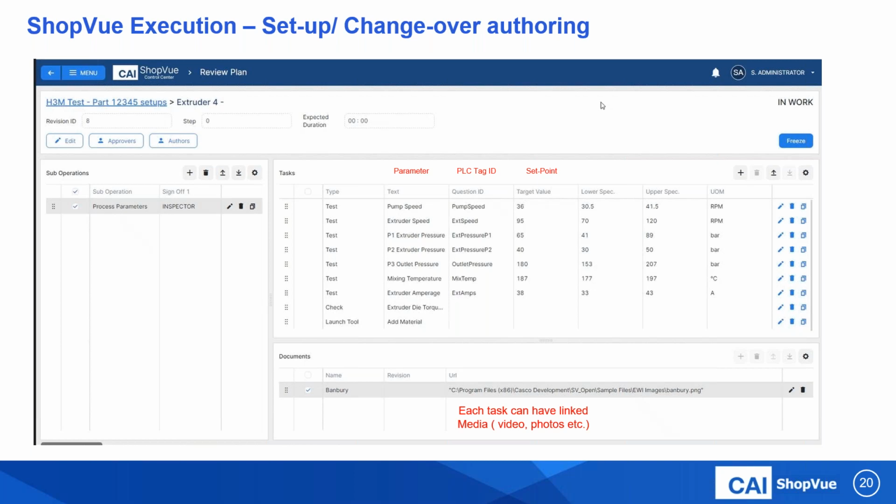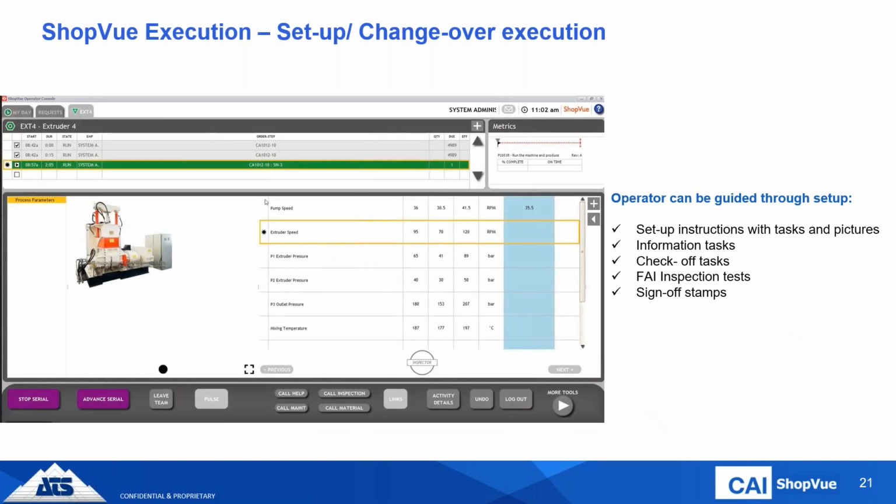So the engineering team is going to build a library in advance, and when the APS schedules a particular part number to a specific extruding line, the setup tasks are going to be delivered automatically to the operator at the machine. So this console configuration here is a ShopVue console, and it's presenting machine setup for the operator or the maintenance team, whoever's executing that process. So the parameters for the specific job are executed. They're validated digitally by the machine operator as they work through these setups.